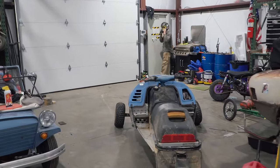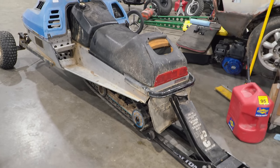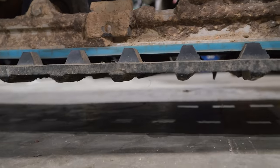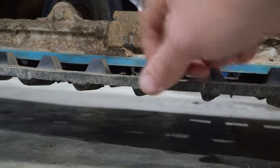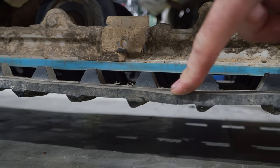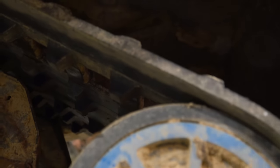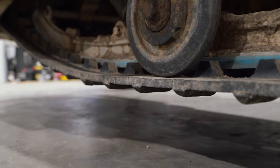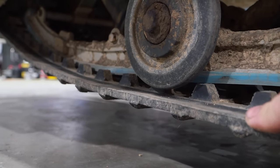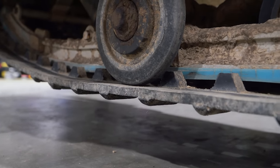So Charles is going to go check out the track for us. We are going to only do two laps on this thing, mainly because we don't want to tear it up. The track is starting to get in pretty bad shape. You can see this crack right here. This whole track, the whole way around, there's nothing but cracks, and we're afraid that we're going to blow the track off this thing. Since we're giving this thing away, we want it to be somewhat useful. We don't want to give one that doesn't work at all. That's why we're only going to make two laps with this, because the track is in such bad shape.